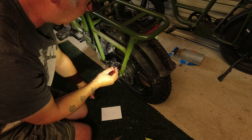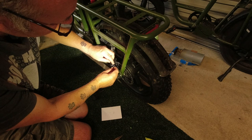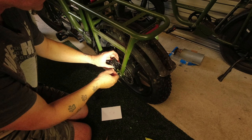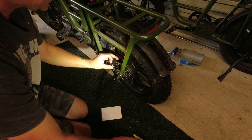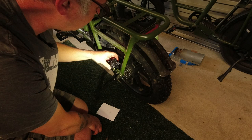So that's the clamp for the cable that fits underneath this little washer. I've just done that up a little bit. It's not really gripping it yet. And now to adjust it, which is always the fiddly bit.